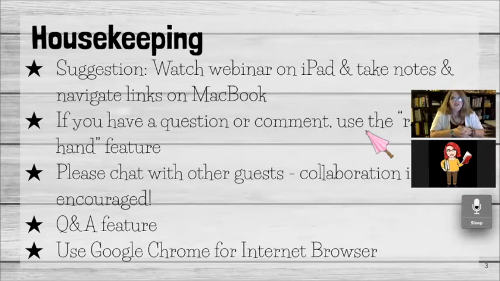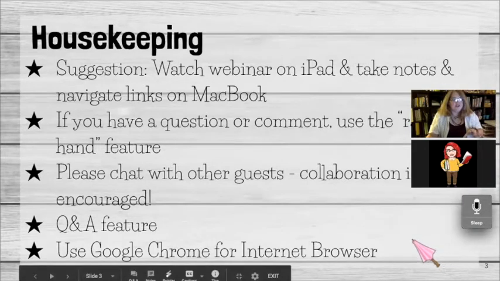If you have a question or a comment, don't use the raise hand feature. You can chat it and other participants can respond and I can respond. I also highly recommend you use the Q&A feature, and I'll get your questions answered.